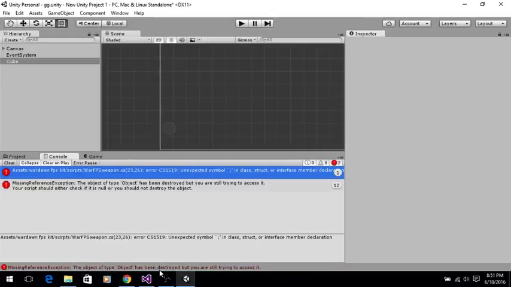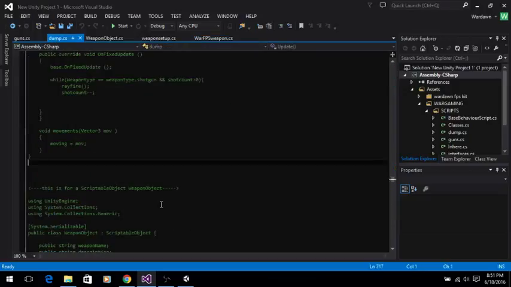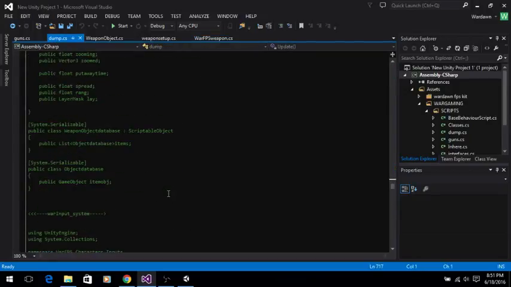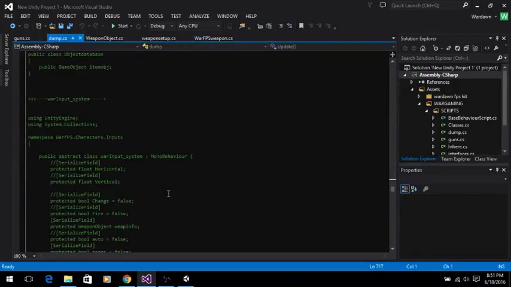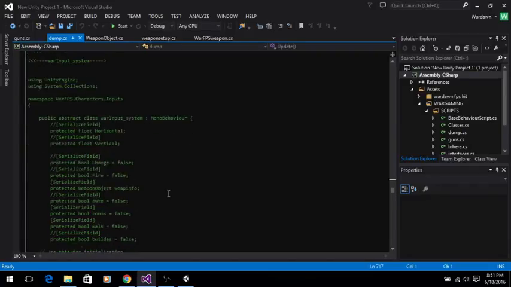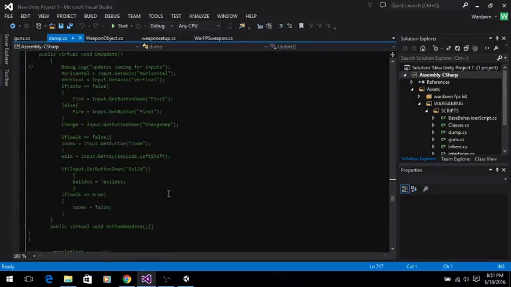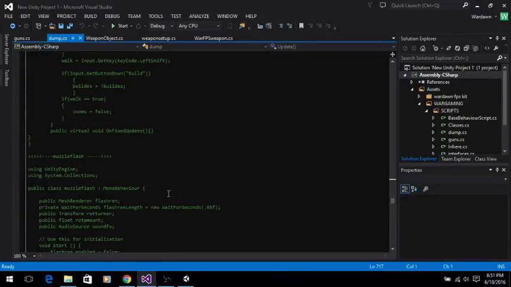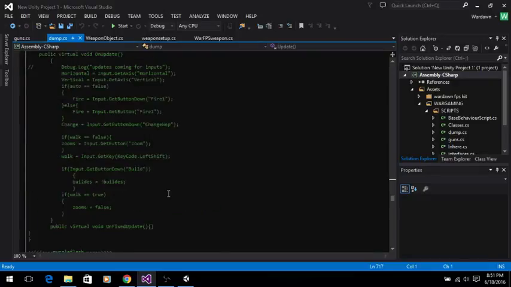Okay, so we definitely need our input class. So let's go into here. And this was my input class. Yes. This is an abstract class, and I don't want the abstract version. I want the other version. I had a better version of it.